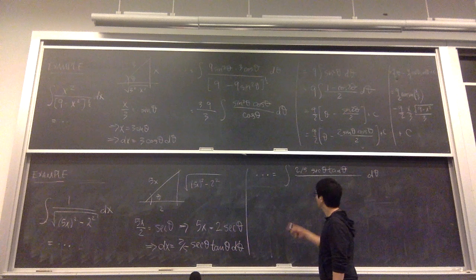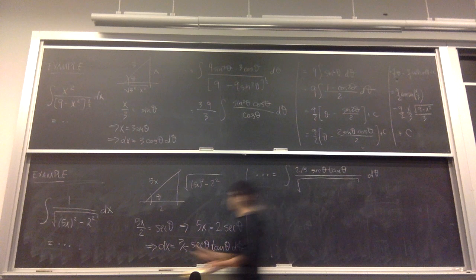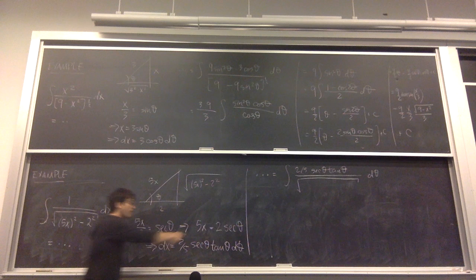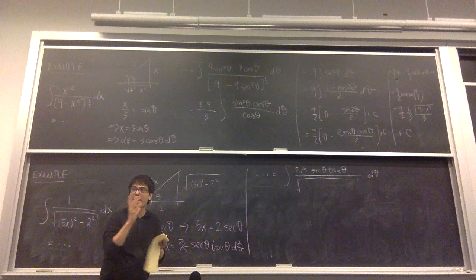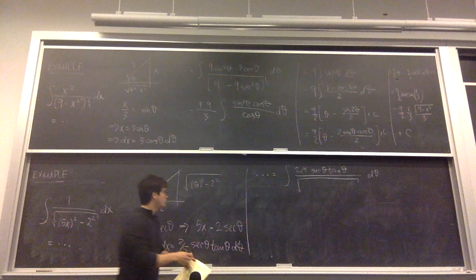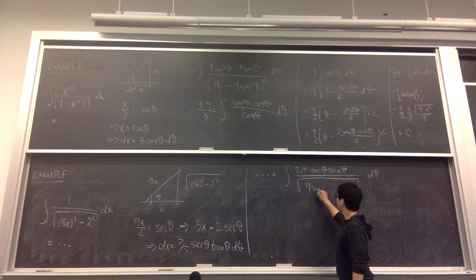Okay, so what do we got on the bottom? So what is 5x squared? It would have worked if you said x is 2/5 that, then you would have had to put it in here and cancel the fraction. You're going to waste a lot of time, but it will still work. But just get over the fact that you're trying to isolate for single things. You're trying to pattern match. I'm trying to replace pieces of an equation with something else, so you should be trying to match as much as you can. So 5x squared, okay, 4 secant squared theta minus 4.